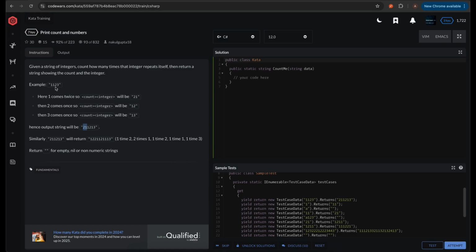And then do the same thing. The next number is a 2, but there's only one of them. So then you get 1, 2. You move on to the next digit since it's different. And you see finally it's 1, 3. You append all of that together to get the 2, 1, 1, 2, 1, 3.